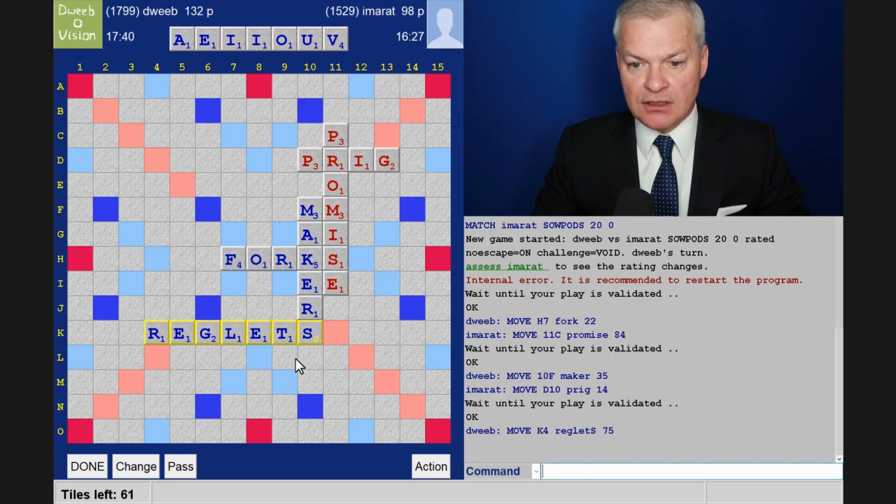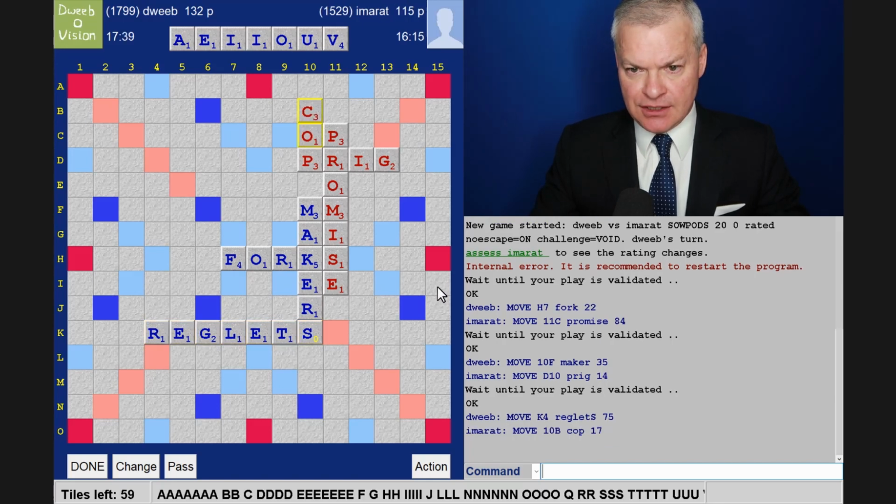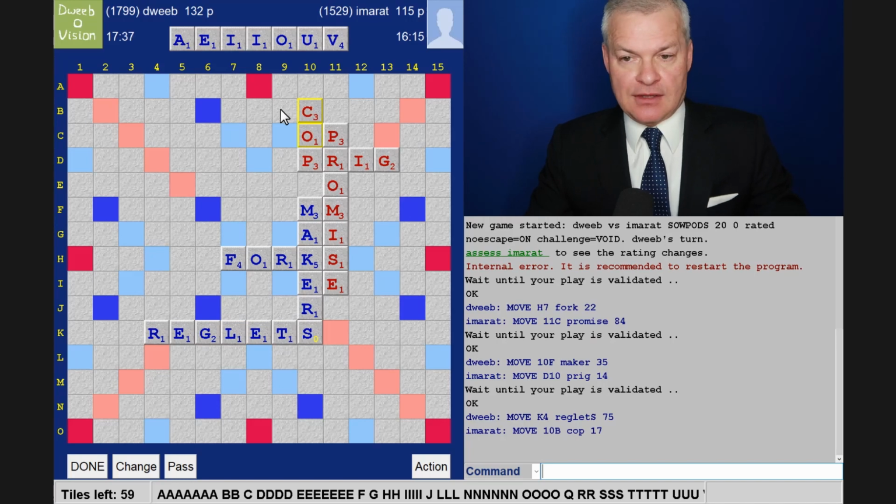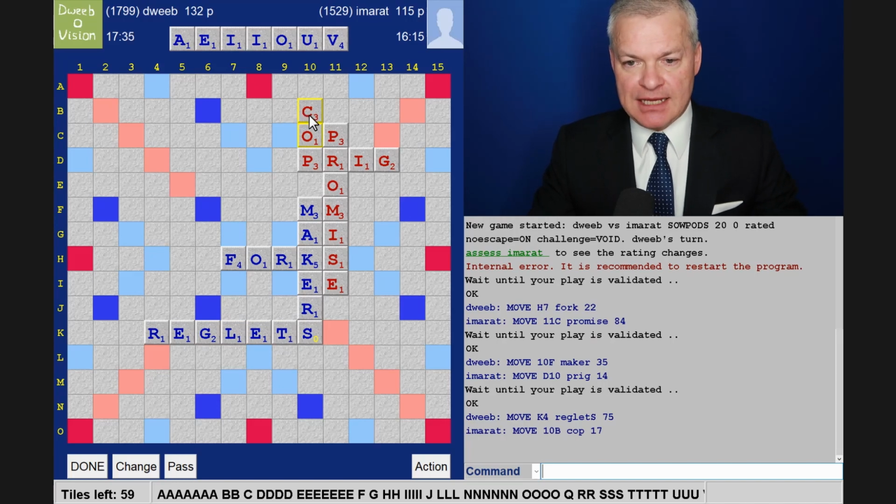Now, opponent taking a while. Is he about to bingo? And there probably will be some six-letter front extensions to forks. Possibly some four-letter post extensions. I know neither. Wow, that is a big play because cop takes an S in front. So opponent's signalling he's got an S. There are three S's to come and a blank. I don't think I can do much about that. S is most useful in last place, and I simply cannot block that.